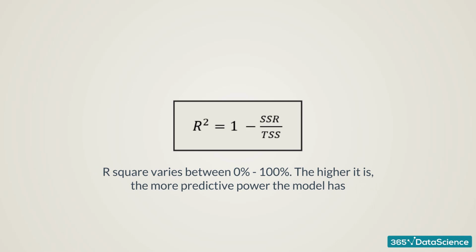Typically, R-square is looked at as a percentage value, and it can range from 0 to 100%. The higher it is, the greater the explanatory power of the regression model. Typically, a simple regression with an R-squared of less than 10% has little predictive value. One-variable regressions with an R-squared of 30% or more are solid indicators of future performance.